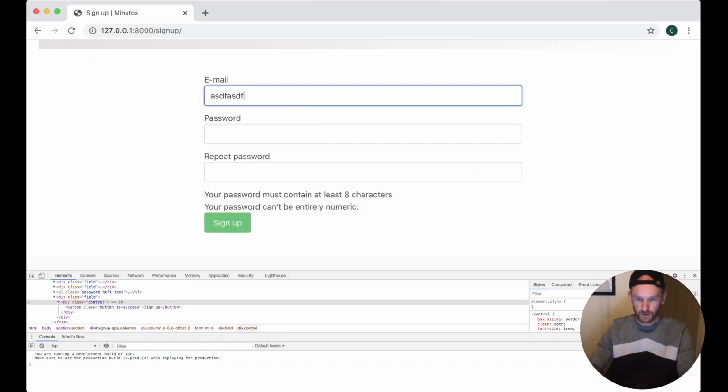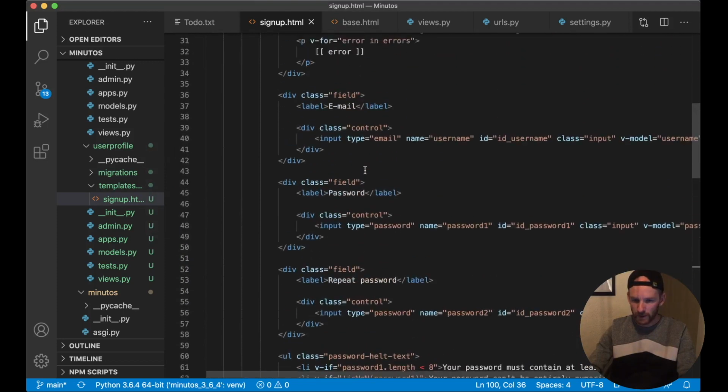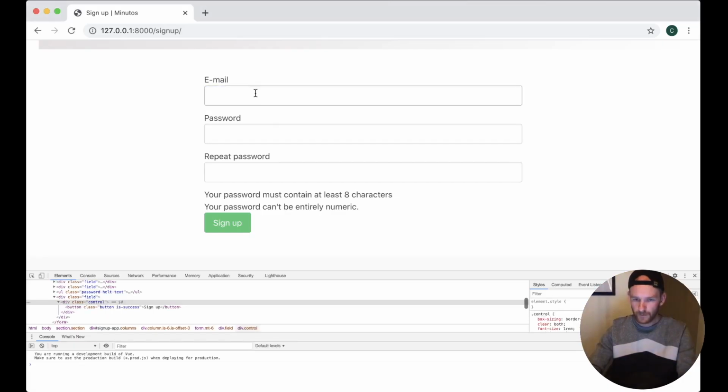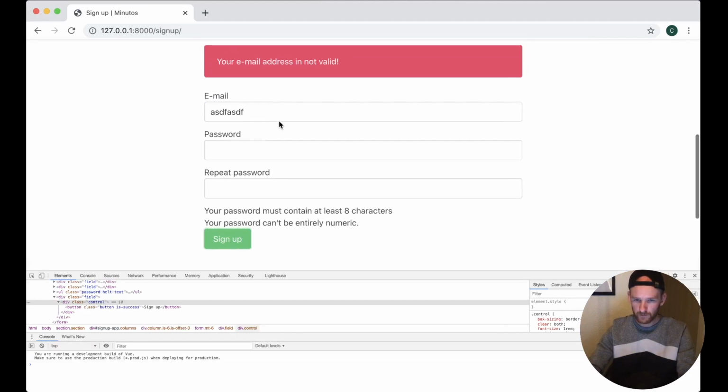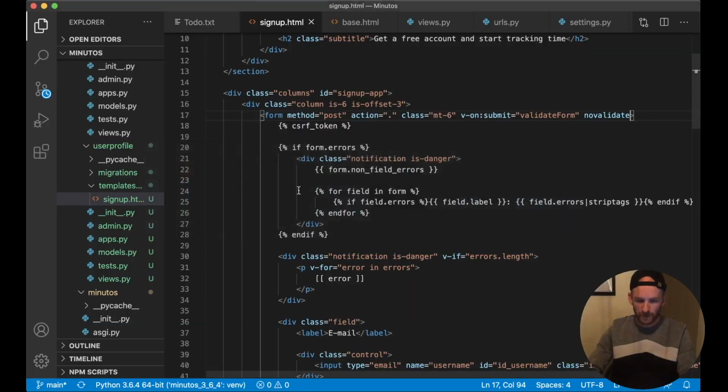Refresh. If I just write something here, sign up. Okay, I want to remove the default validation from the browser. Just add novalidate. Try again. Sign up. Now we get your email address is not valid. Perfect.